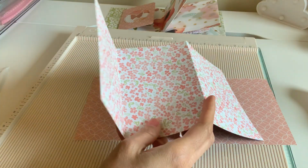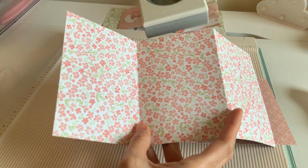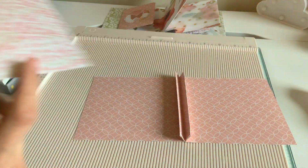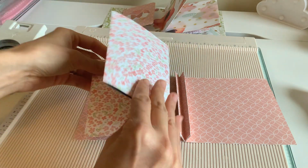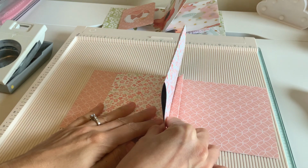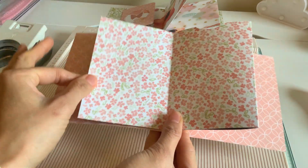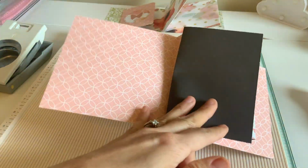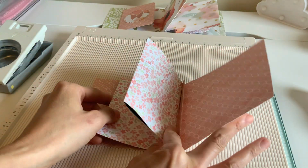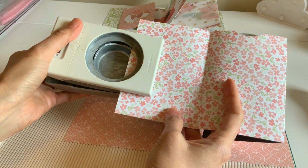So, hold on, let me pick where I want. So I'm gonna put in the middle, I'm gonna add a little pocket thing because that's where my pocket's gonna be. Okay, and now we have the option to decide, so we're gonna basically just slip it on like this and it's gonna go like this, okay? Now this is the part where you have an option if you wanna make this a pocket or you can just leave it. It depends on what's on this side. But right here I had made my pocket. So I'm gonna go ahead and make one more little side ring right here.